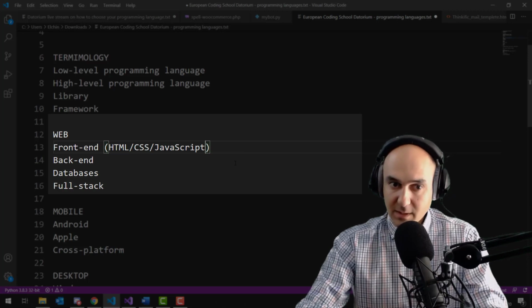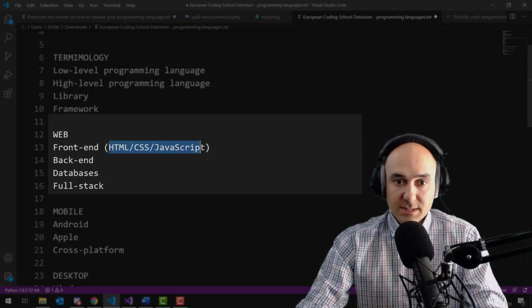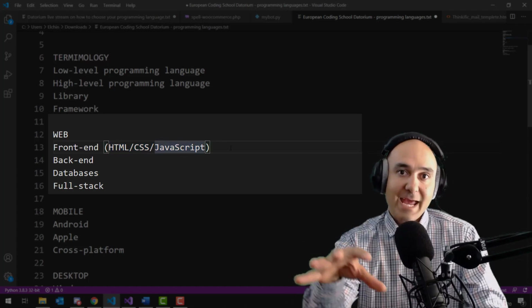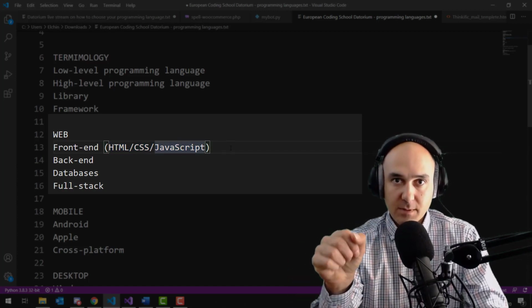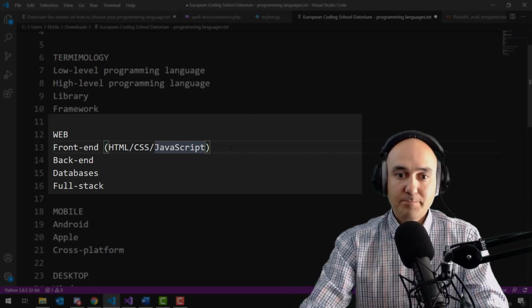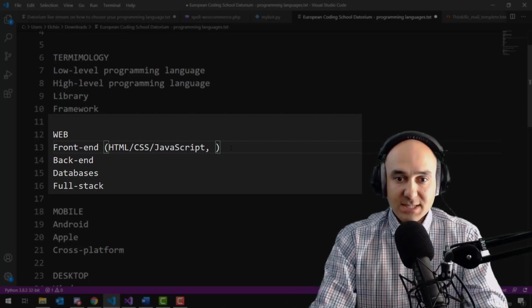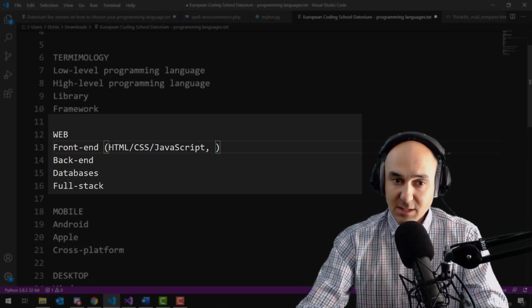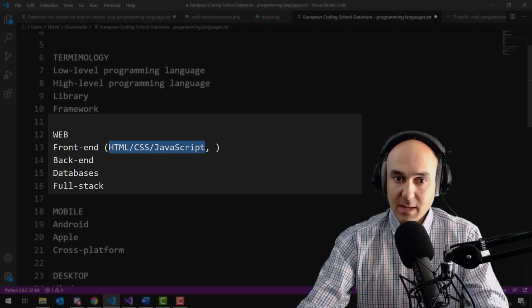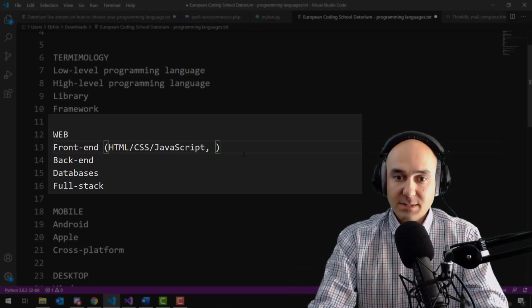But let us agree that, or remember that, all these technologies, they run in your browser, like Chrome, like Firefox, like Edge, and so on, Safari. Now, to make development process easier, of course, we have developed frameworks and libraries.